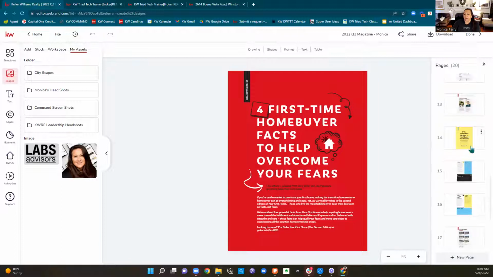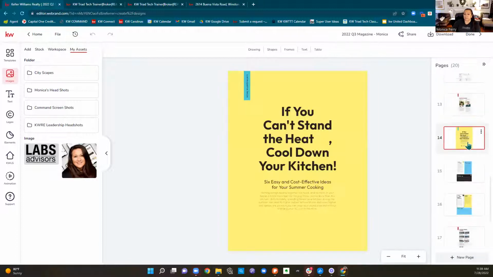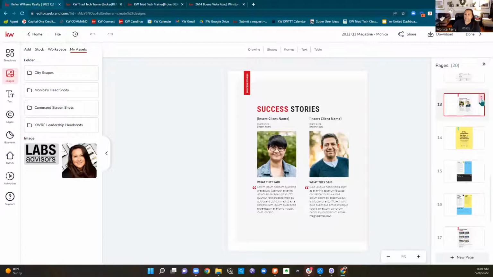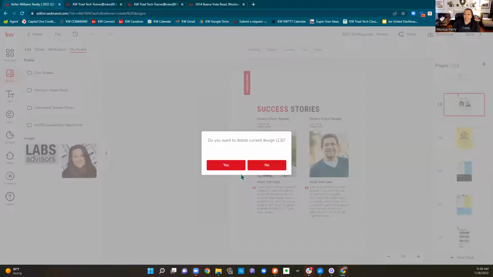Then we have our next and last article, which is if you can't stand the heat, cool down your kitchen. And we have some highlight pages, success stories with your clients. If you don't have any yet, again, you could just delete that page.